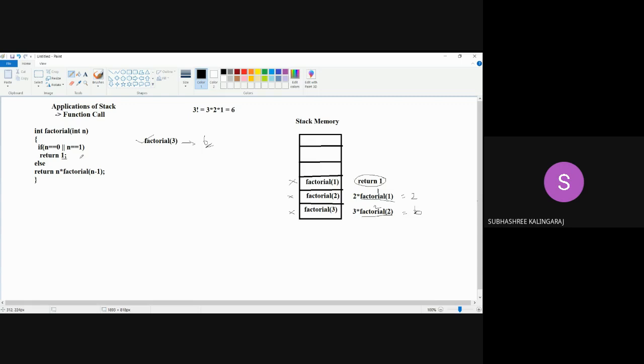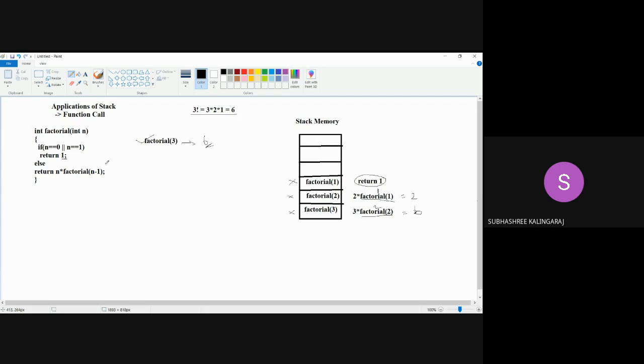So again, repeating, one of the applications of the stack, along with infix to postfix expression conversion or expression evaluation, is the function call or balancing symbols. The basic thing we use in day-to-day life, a normal recursive call, uses a stack data structure, that is, stack memory. How it uses it is explained with an example of the factorial of a given number, 3 factorial. So how does it get computed?